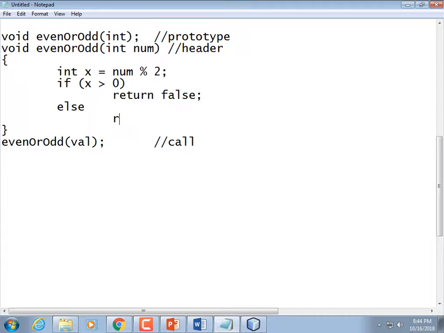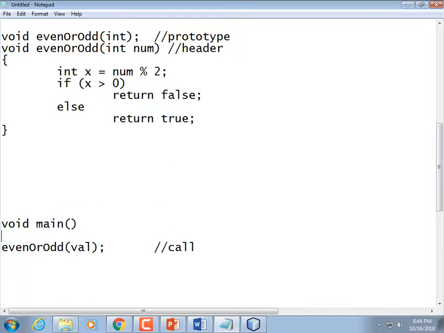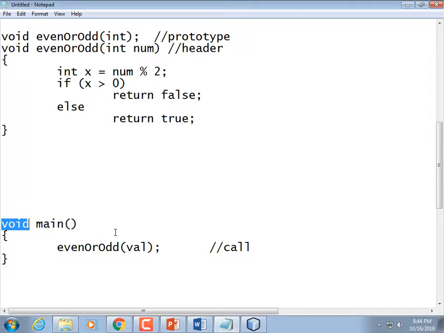And we could have boiled this down to a single line of code rather than do that. But okay, so this variable here, and then when we called it down in main, like that, or int main, either one works. This variable here, this prototype, exists from here to here.